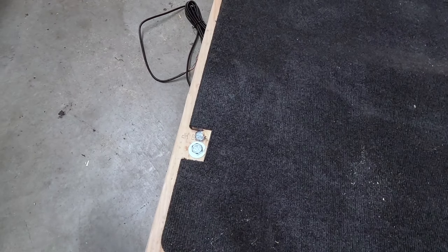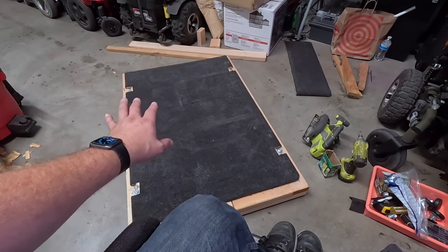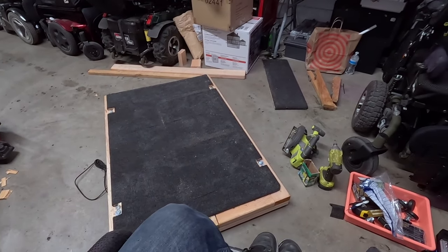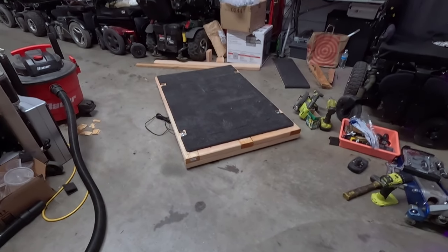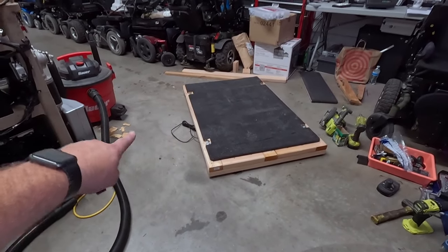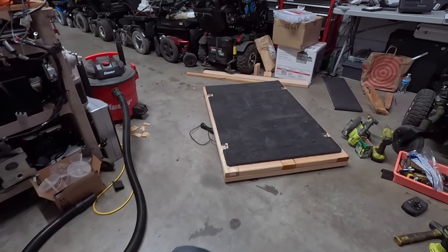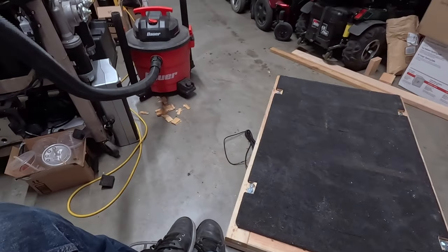As you can see, there's a little bit of chisel cleanup work that I need to do, but yeah, it's all together. It's screwed on. There's probably about 30 screws attaching that to the entire frame. And now, I think it's probably time to work on some of the wiring because it's kind of just flopping around under there. And let's see if we can tip this up.